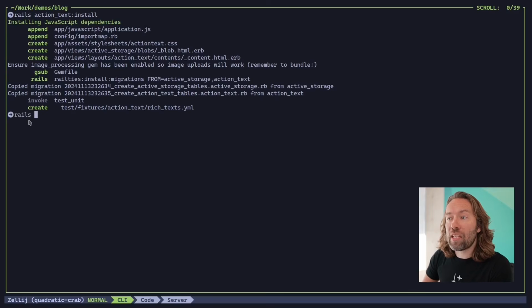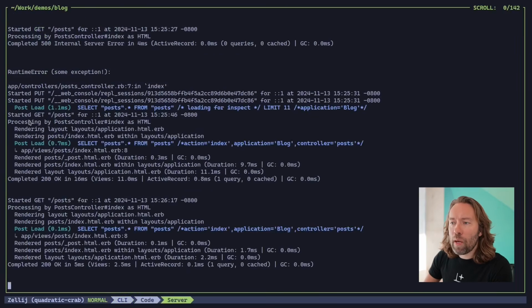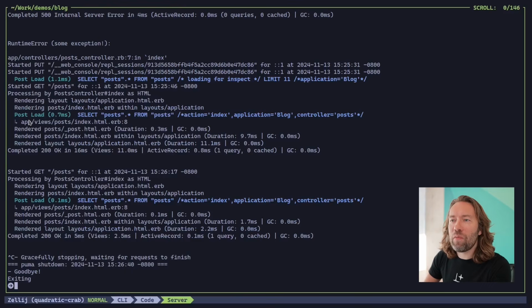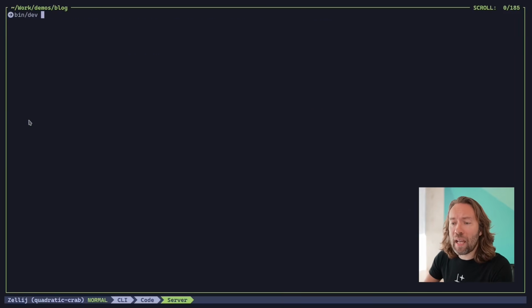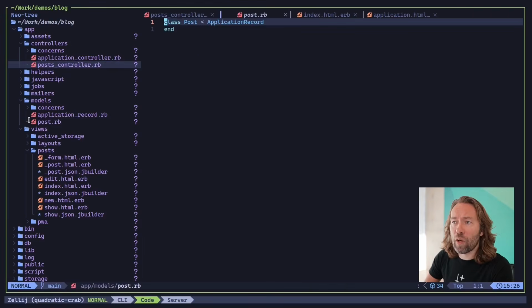And it also sets up Active Storage. Active Storage is a way to deal with attachments and other files in your Rails application. When you run it through action_text:install, it'll automatically set up those Active Storage tables that we need. There is one for the blob, and then we have one for text here. We run migrations to set that up again, and now that we've run action_text:install, it also added a couple of gems, so we need to restart our development server. I do that just by exiting out and then just running the server again.